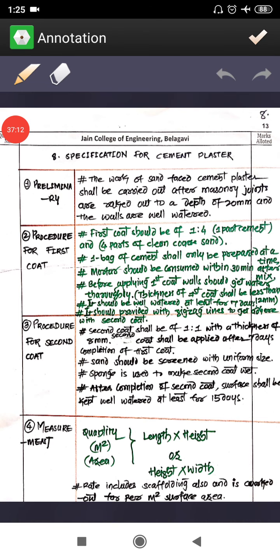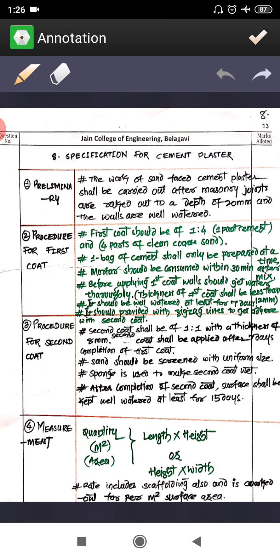Now the sequence for the cement plastering, it is very easy, and you will be having only a few things there. See, if you know the things, you can easily write down the cement plastering sequence. What we do there, we clean out the surface, and we apply the first coat, then we apply the second coat. That's it, finish. And you are supposed to take the measurement. Two coats we are going to apply, right?